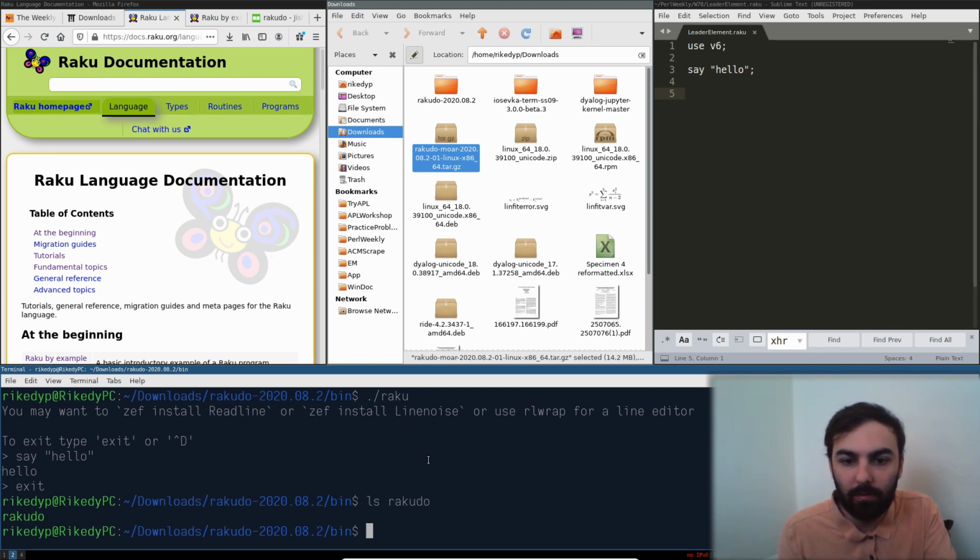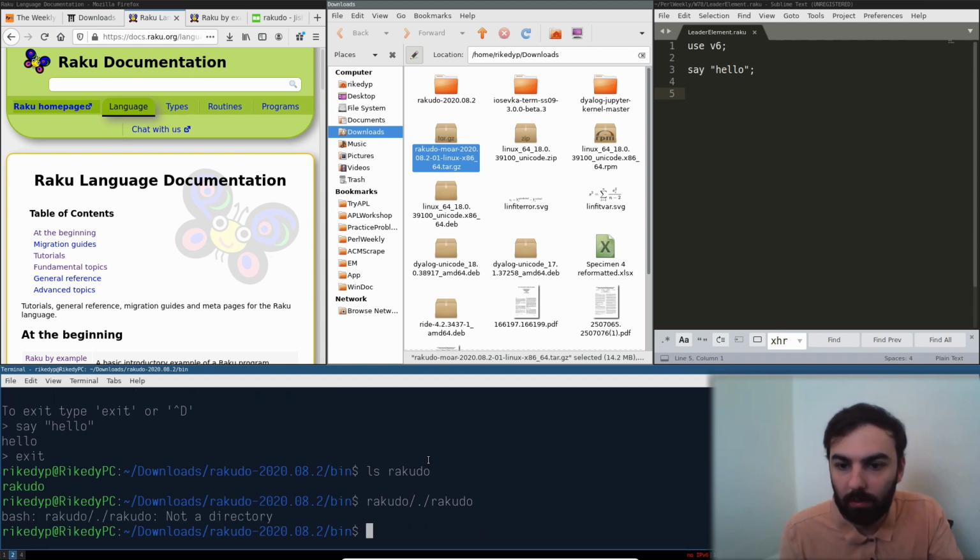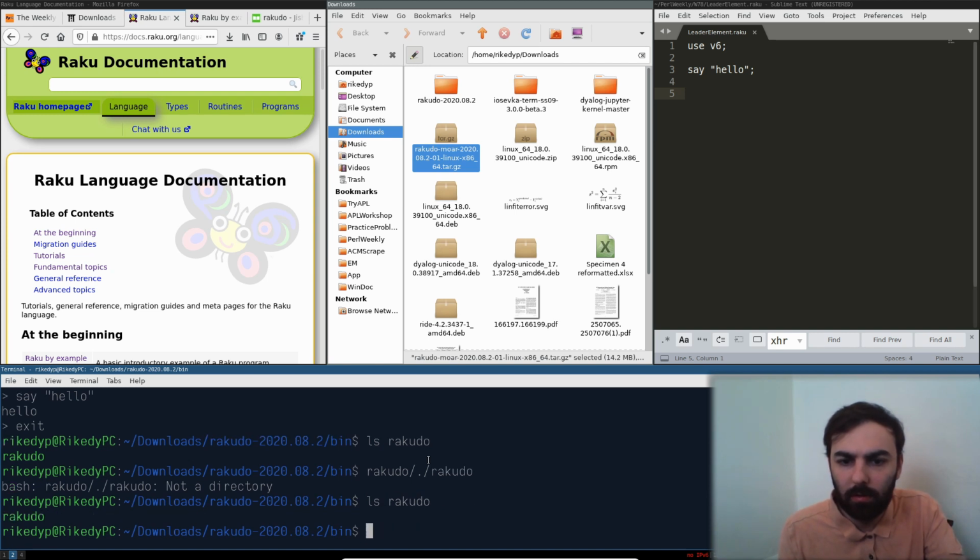ls Rakudo. That's Rakudo. So then I could do an alias at some point, but for now I could, for example, Rakudo/Rakudo/raku. Hello, Rakudo.